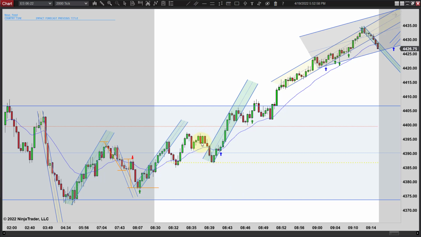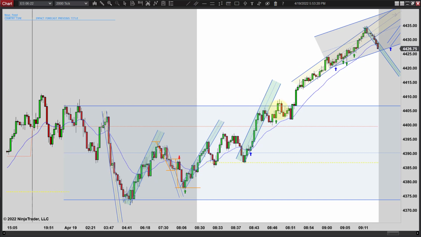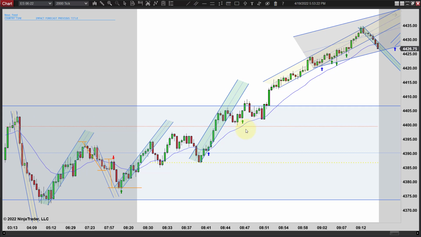But I don't see any reason to go short above that EMA, and then next thing you know, you're working higher again. But notice this low, and then you get a higher low right here above the EMA. So I like going long there. Just try to ride this back up and test this resistance here, and it could go higher, and of course it does. It goes all the way back up and tests what looks like maybe the range high.